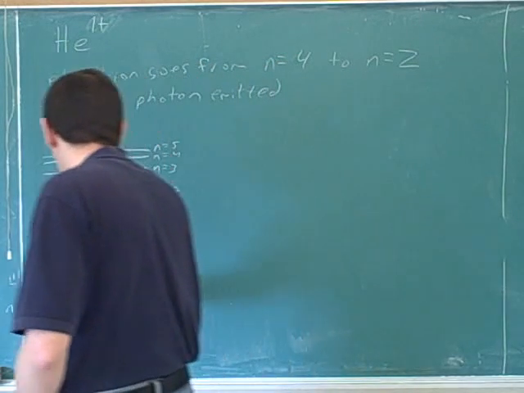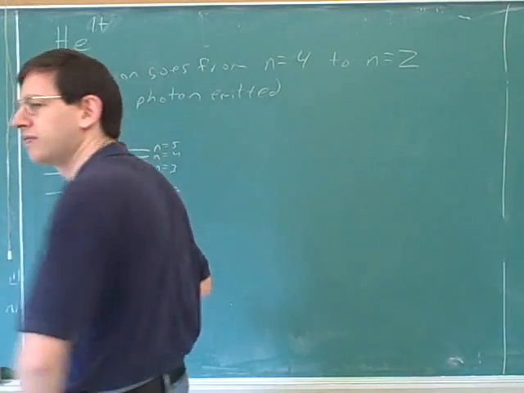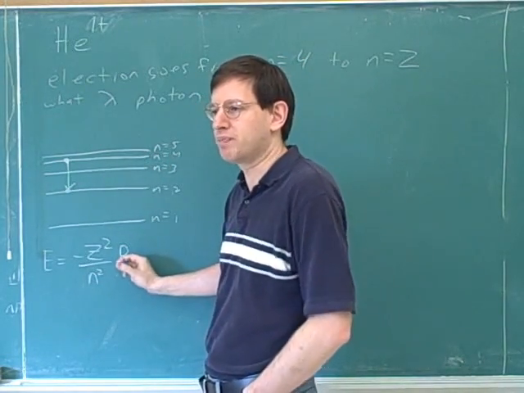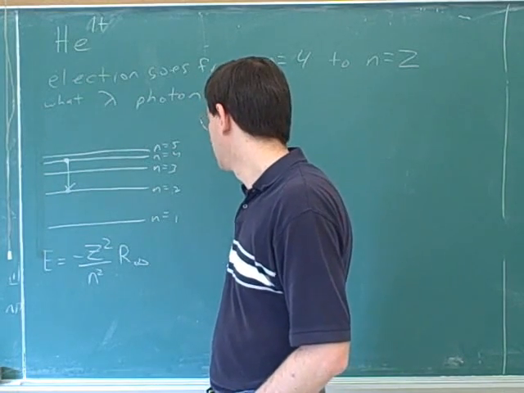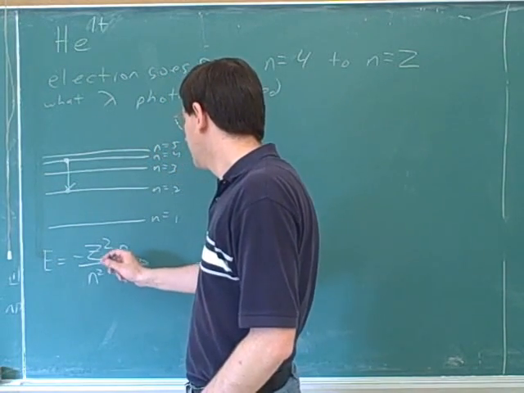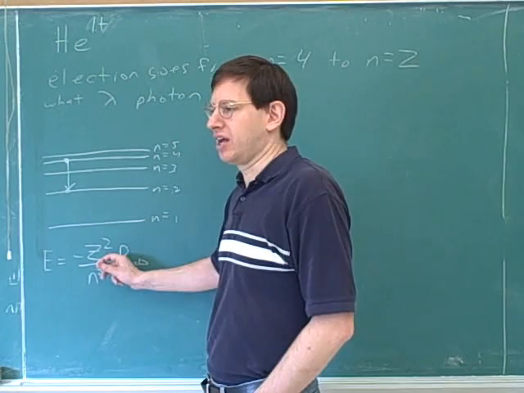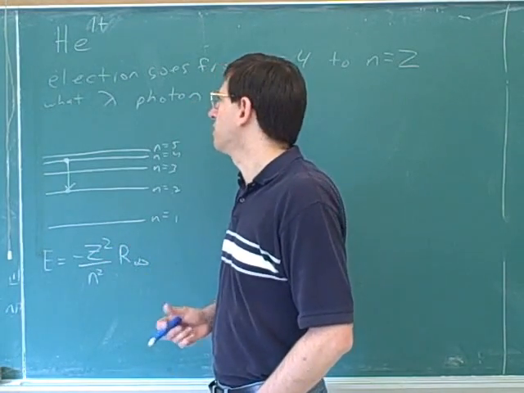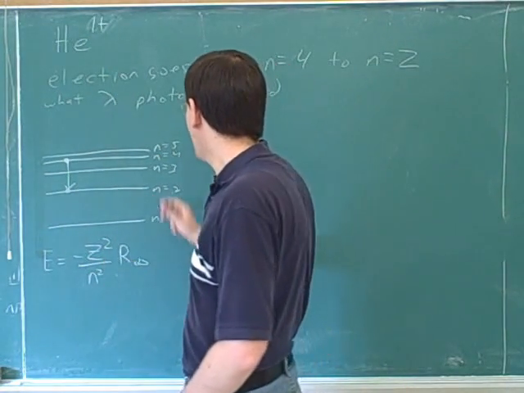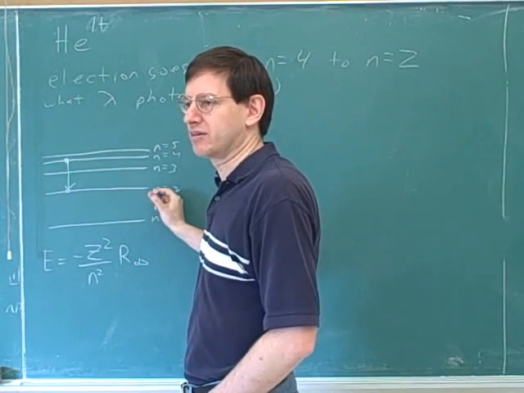We can actually fix this so it'll work with other things. But here's the basic equation. How do you find the energy of each of these levels? You might be asked that too. How can we figure out what the energy is of one of these levels? Minus Z squared over n squared times... Like this? Yeah. This is the basic equation for finding the energies at these levels: E = -Z²R∞/n². And this is a constant that you can look up. Right, and there's two values for it. Well, one's in hertz and one isn't. Yeah, that's right.